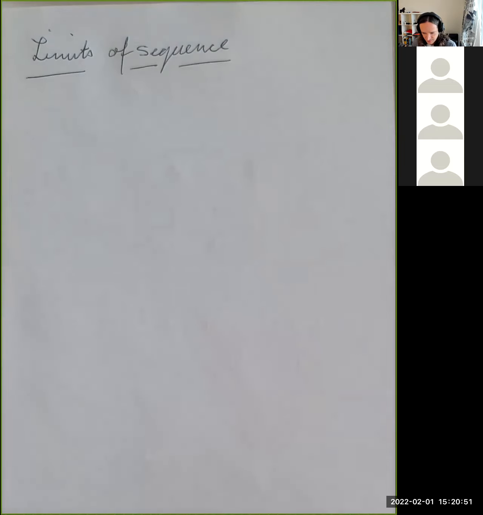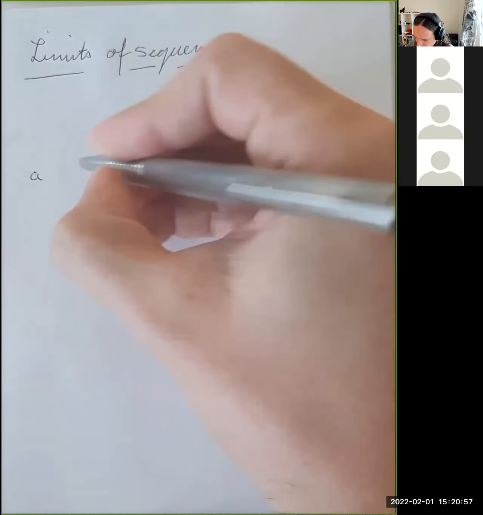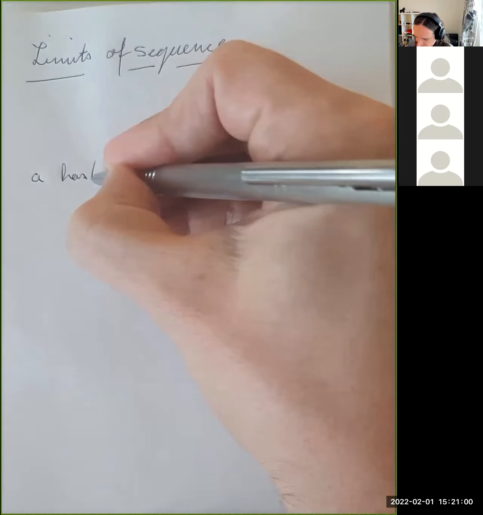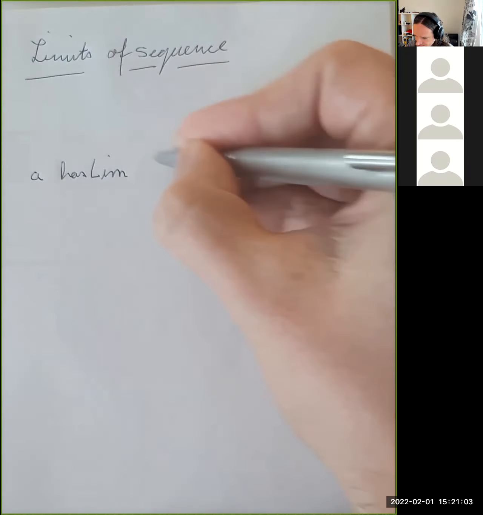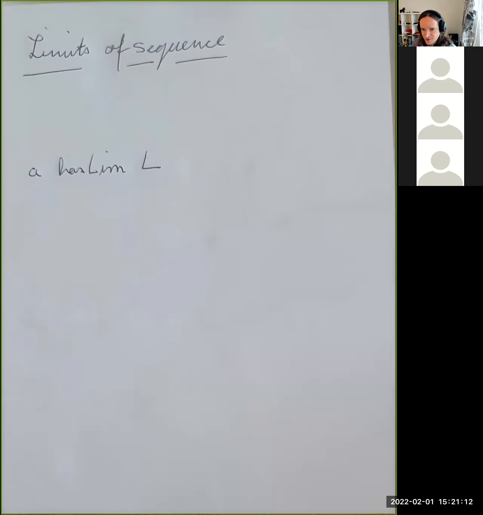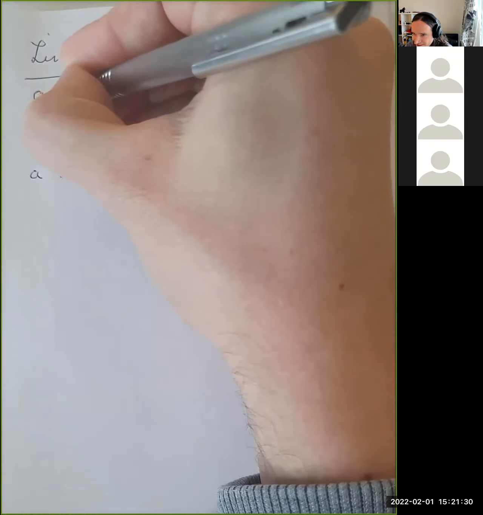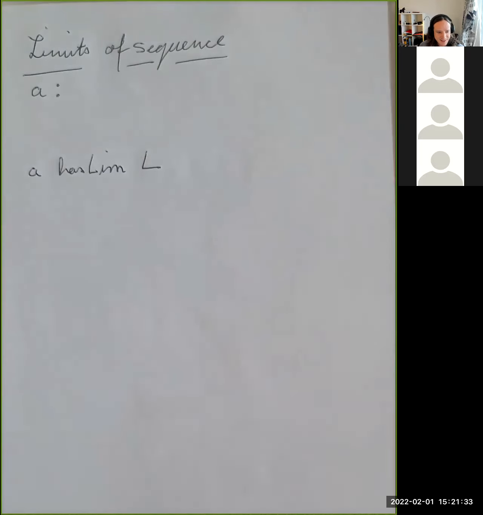So, well, what is the relevant definition? It is that some sequence A has a limit L. And the first thing we should do is look at what the types of all the involved identifiers are here. So maybe you want to say something to that. Let's start with A. What is the type of A?